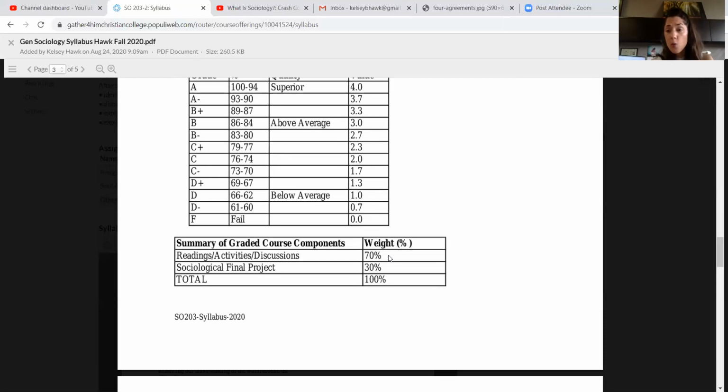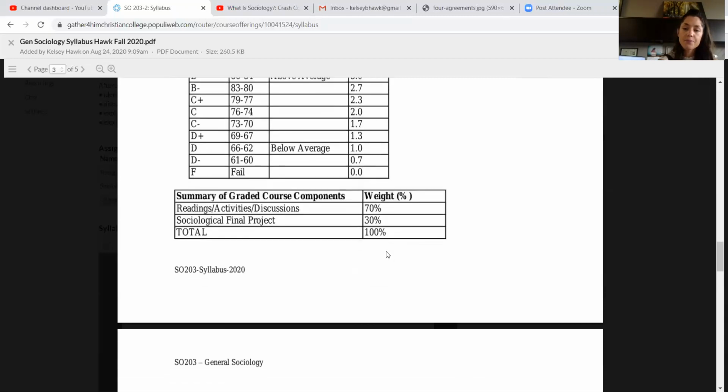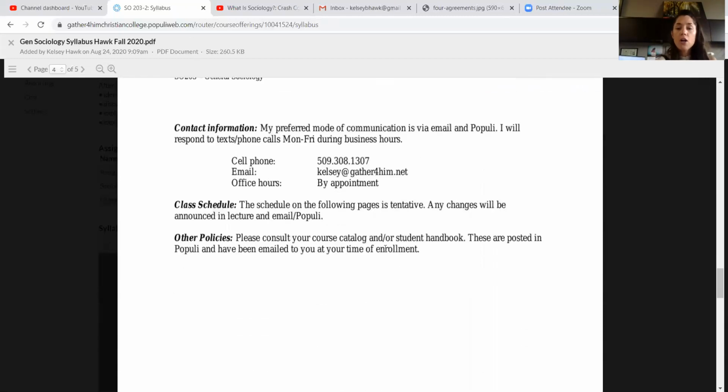And the good news, I hope it's good news for you, is that I am not doing any tests, quizzes, midterms, or final exams. I think in the social sciences, we learn better through discussions and not necessarily memorizing terms and concepts. So hopefully that will relieve some of your anxiety that there are no tests and quizzes in this class. All right, and my contact information is all here. So please refer to your syllabus for these types of questions.